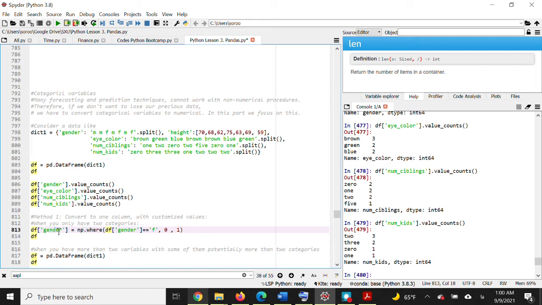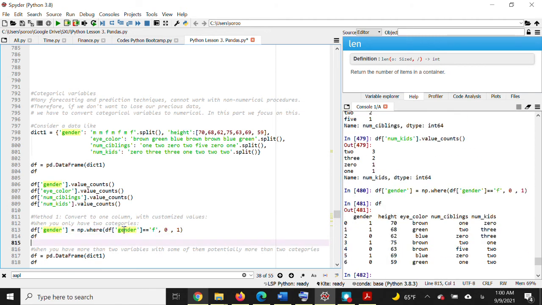For example, df gender is np dot where, np dot where df gender equals f. So if gender equals f, then it's going to take value 0, otherwise it's going to take value 1. You do that, you easily get f and m replaced by 0 and 1.